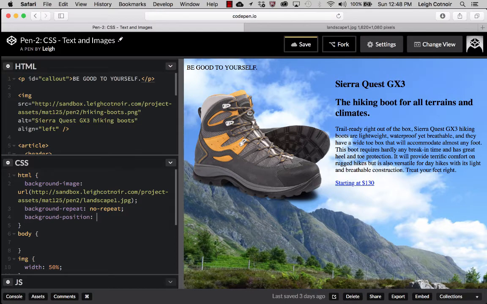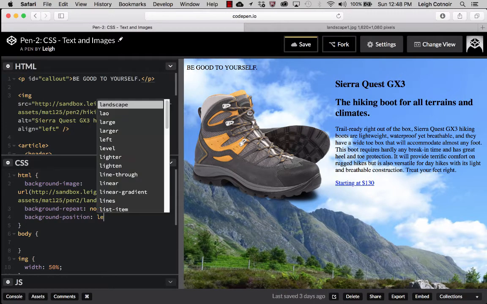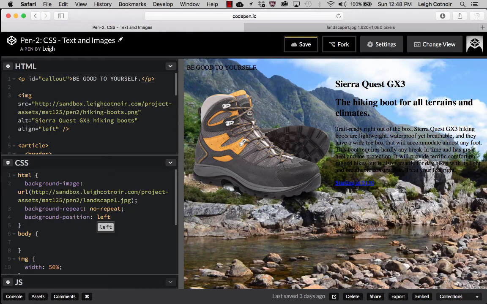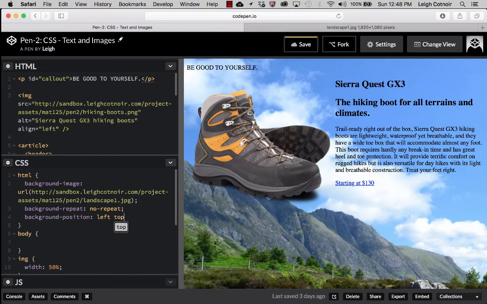You have an x-axis and a y-axis, and you can start by saying that you want it, for instance, to start from the left. First it goes x, the horizontal axis, and then the y-axis, top and bottom. So if you wanted it to start from the left, it's going to start from the left edge first, and then let's say you wanted it to start from the top of the picture, you could type top like that, and it takes us right back to where we were, that top left edge of the picture.